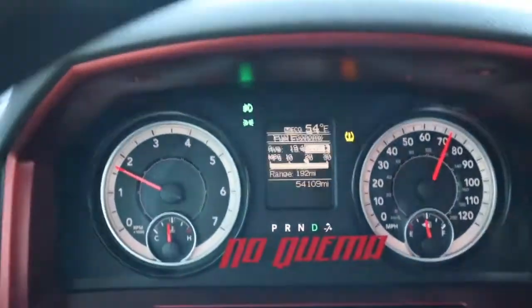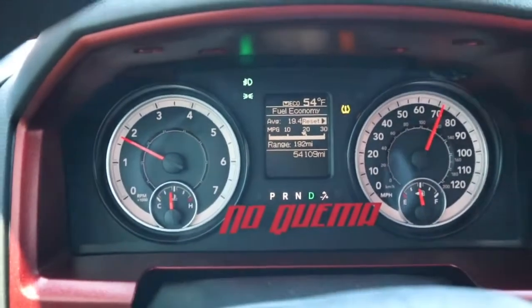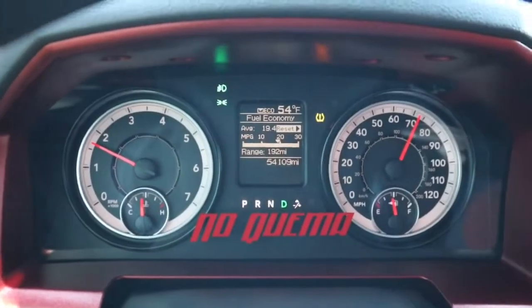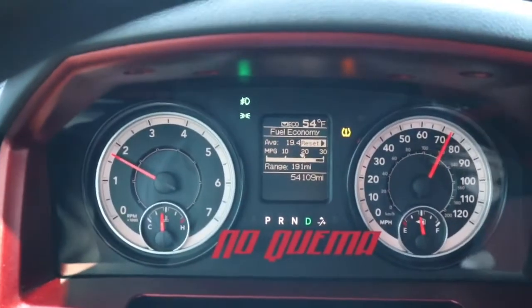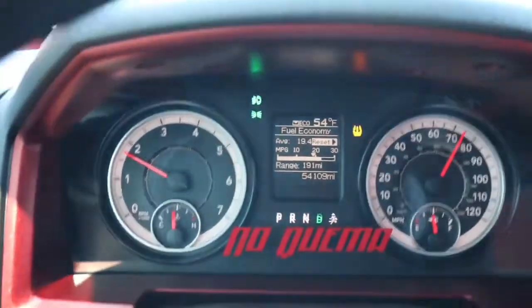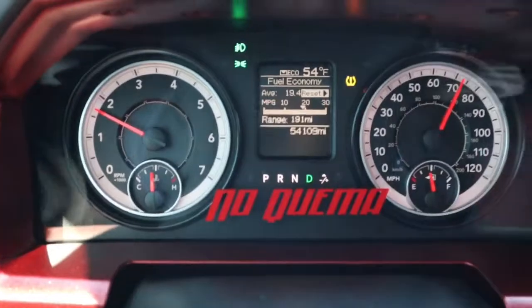So maybe if you were pulling against another truck, another Ram, que sea igual, stock, 5.7 Hemi, your truck might be more responsive if you put this on. So it does feel a lot more responsive, like I said. Let me turn it off again. I'll show you another pull.